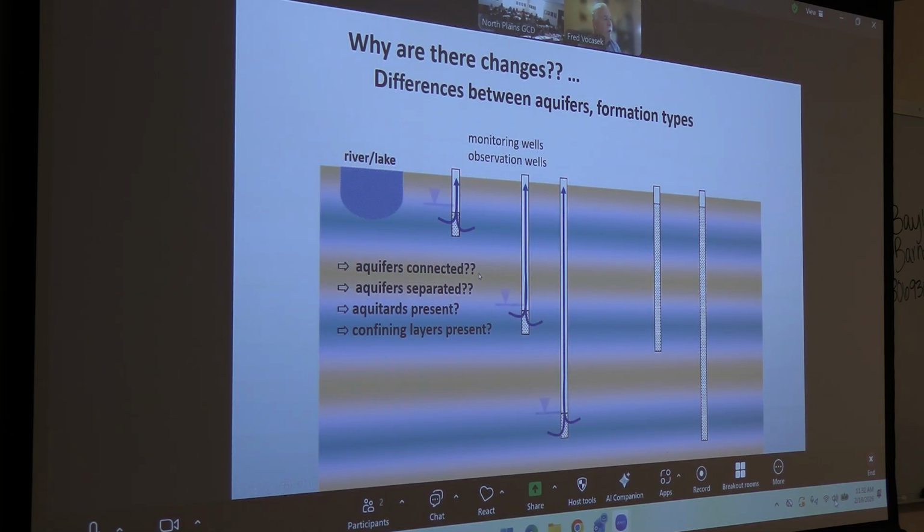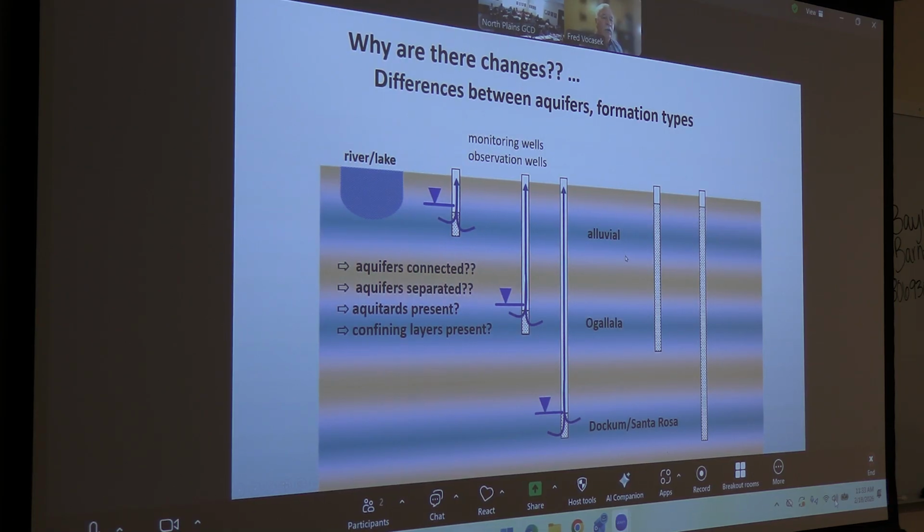Now, the aquifers might be connected. They might be separated. There may be confining layers. But by putting these monitoring wells in, we can get above or below the confining layers here. Now, production wells are a bit different, and depending on where we're located, we talk about the alluvial aquifer that may be fed by a stream, a river, or a lake or some body of water. Our Ogallala water tends to be our good quality water, but below that we have what's called the Dockum and Santa Rosa, and that can be pretty nasty.